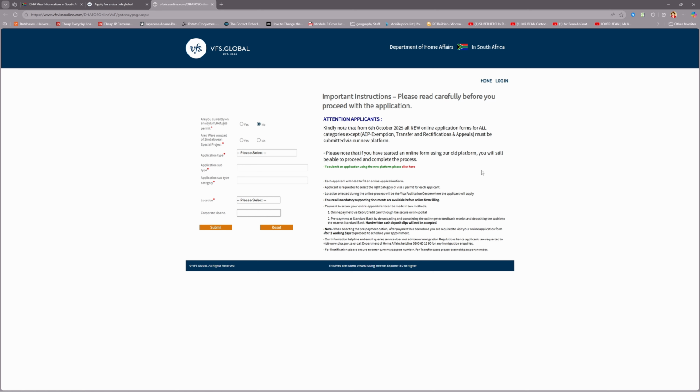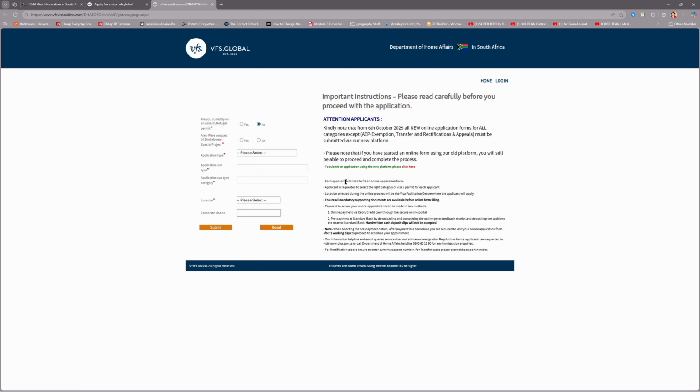This is because the old platform is plagued with bugs and error messages, where what should be a 15-minute endeavor turns into a 3-4 hour or 2-3 day endeavor because the website keeps crashing. And then it says to submit an application using the new platform, click here.